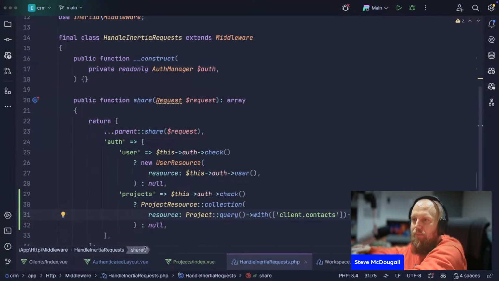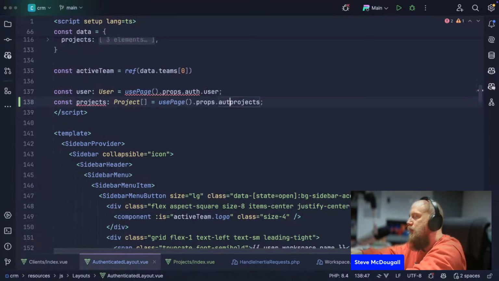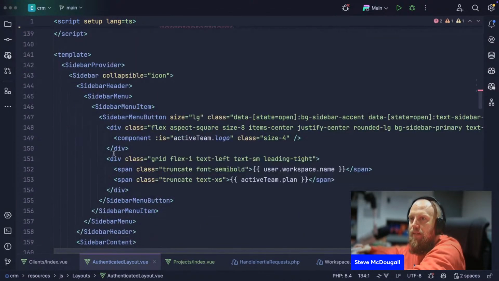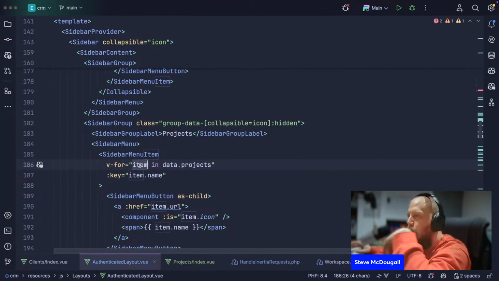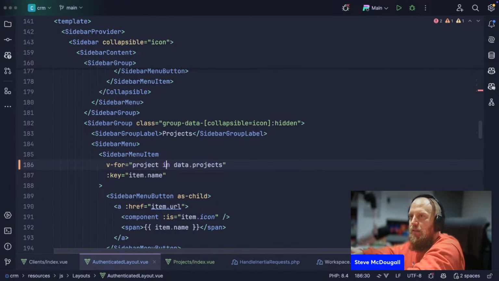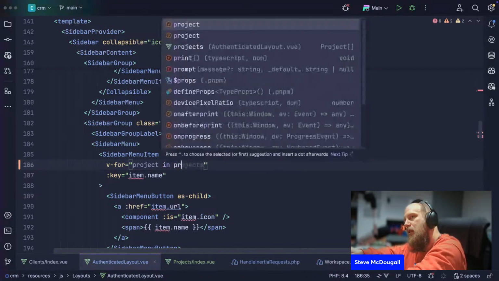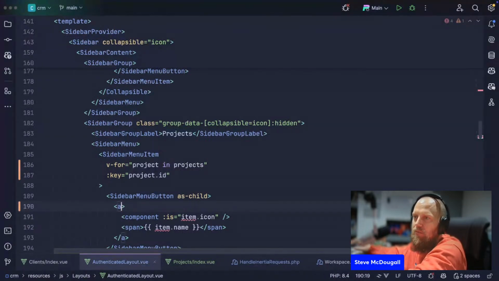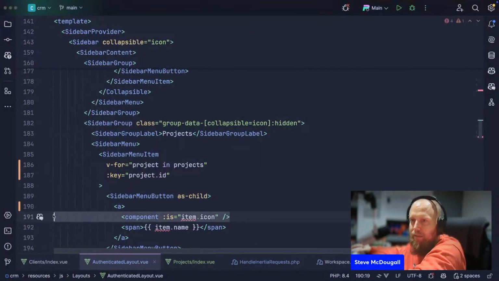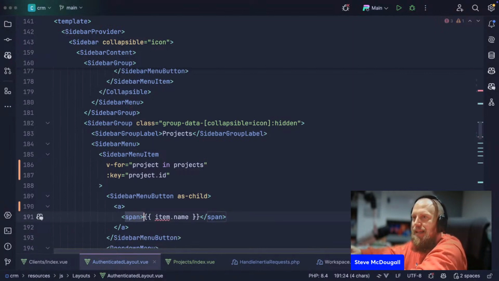Auth projects. Right. That is that. So then what we're going to have for project in projects, we're going to key it by the project.id. I'm going to drop the href for now. Going to drop that as well. And we're just going to have project name.